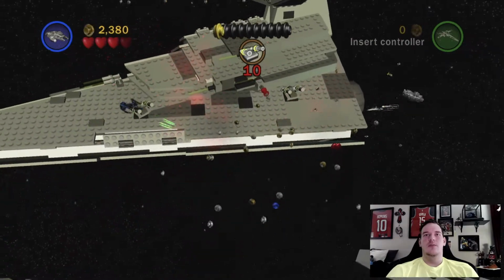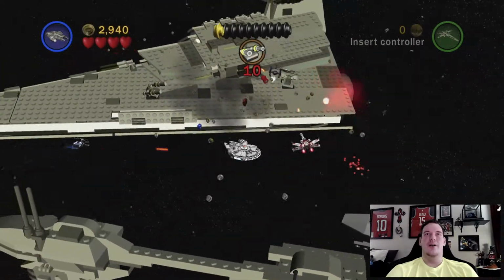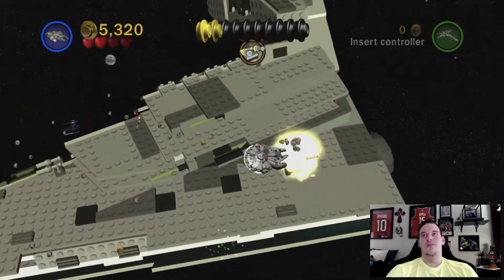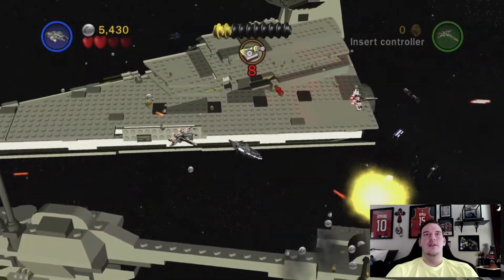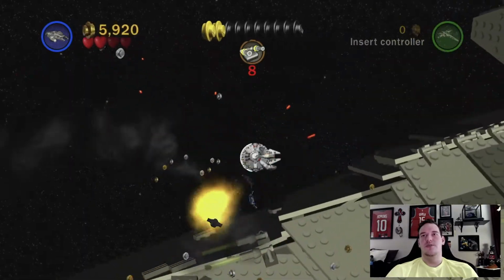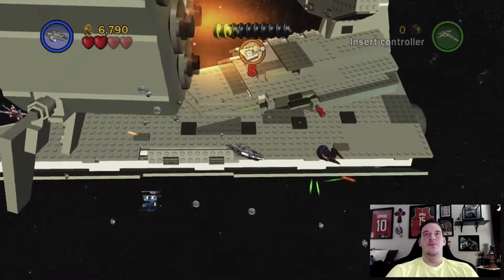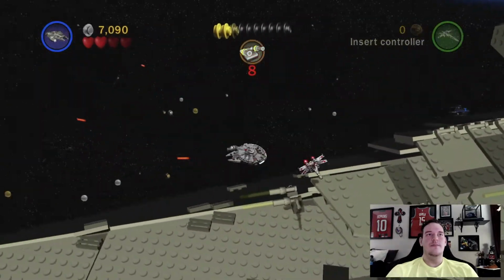What are we doing? All right, well, we're dying, of course, which, you know, is how every flying mission goes. I would love to see someone be able to do a flying mission without dying once. Like, not the pod race one, of course, that isn't that bad. But all the other ones, that would be really impressive, honestly.